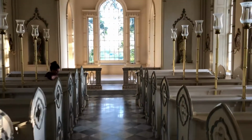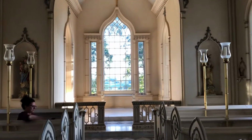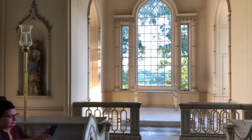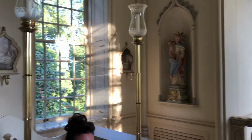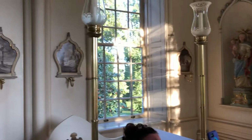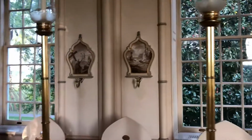As we walk into the chapel itself, you can see there's a large window at the end. Nominally, it is a Christian chapel. If you look to the right, you'll see Christ, and if you look to the left, you'll see the Virgin Mary. I'm sorry for the lighting, but it's a bit late in the day, so the shadows are long. These little images that you see along the outside of the chapel, these depict the life of Christ, from birth to crucifixion to resurrection, which are actually pretty cool.